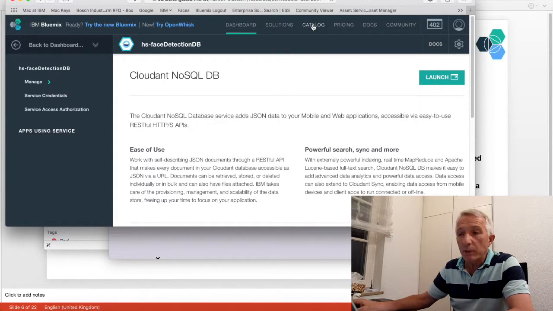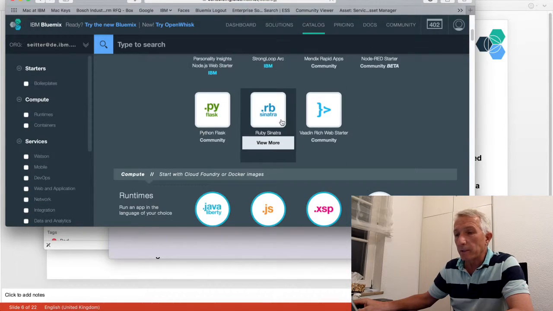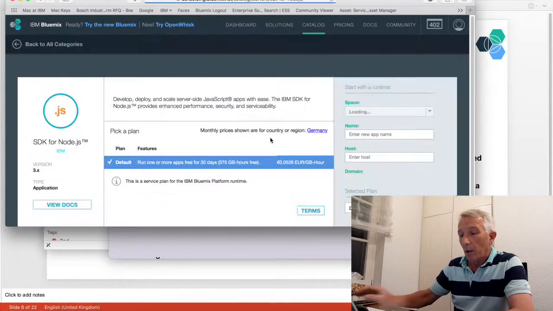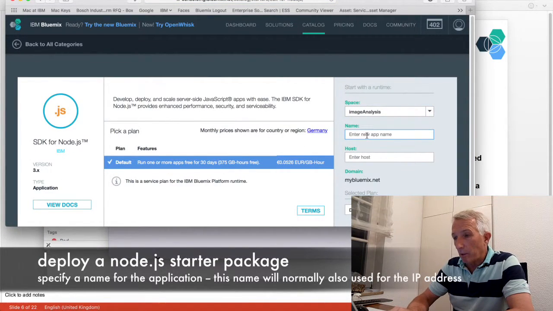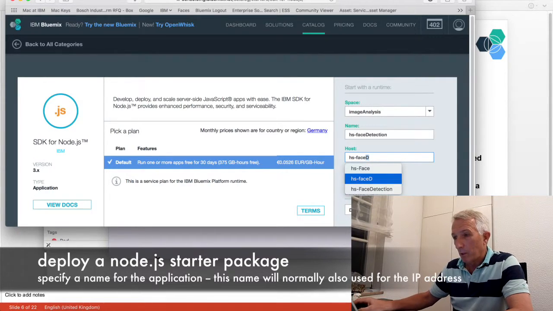So I go back to the catalog, go to the runtimes and select this button to deploy a Node.js application. And I give this one a name. Okay, it's here, and here I also use face detection.